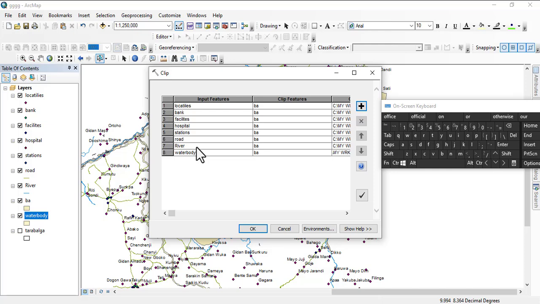So the next one is station. Not this bank you wrote. The fifth one will now be what? After station is road.